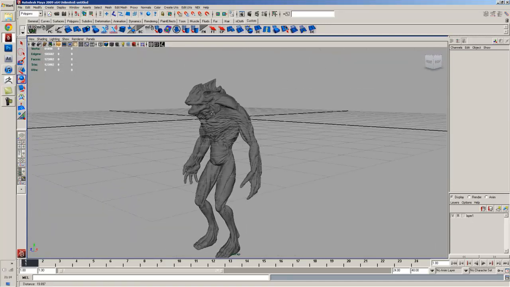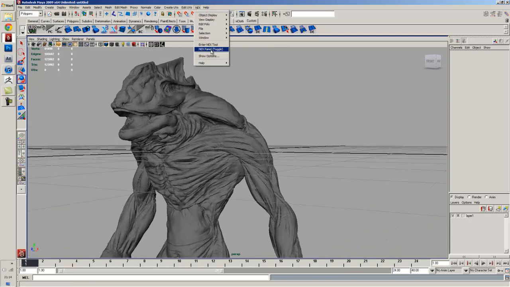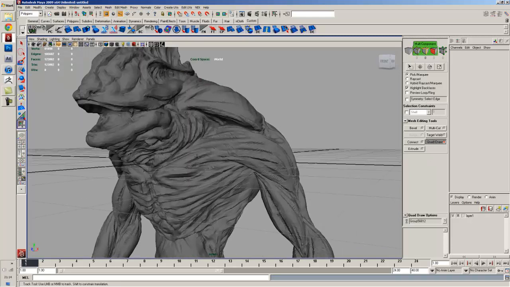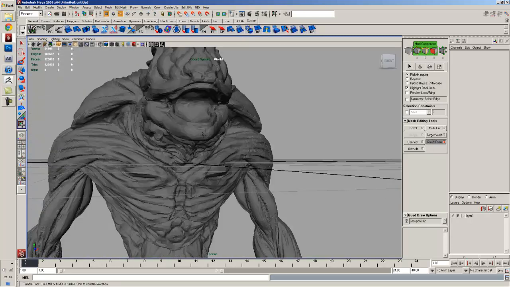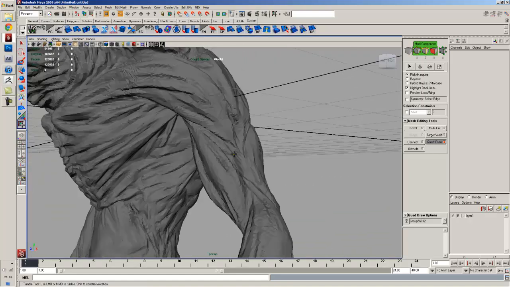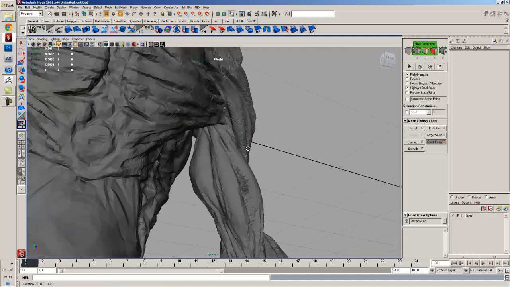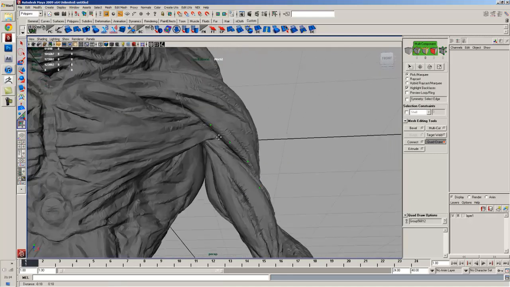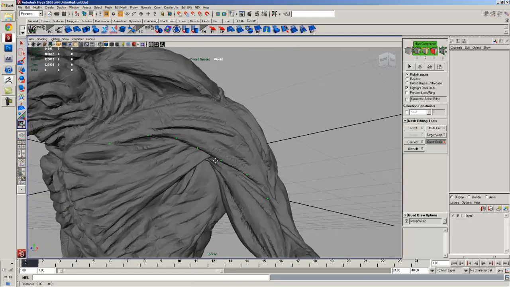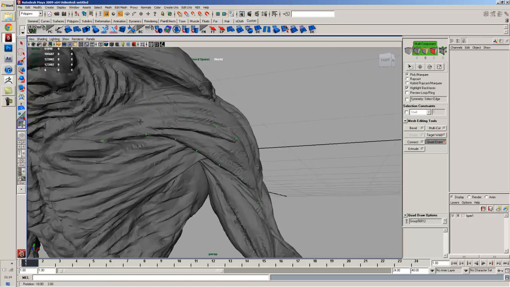Then what this allows me to do is, if I go into the next panel, which opens up this, I can go into something called Quadro, and if you've used the retopologizing tools in ZBrush, it works very similarly to how that operates. You know, just drawing points onto your mesh, trying to follow the lines that you've got going. And I have to do this for the entire surface of this thing.